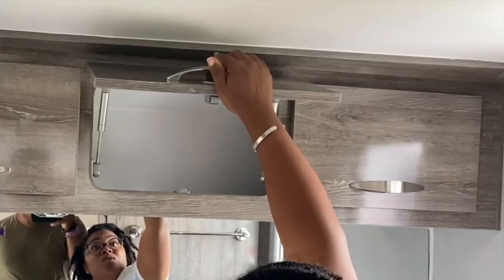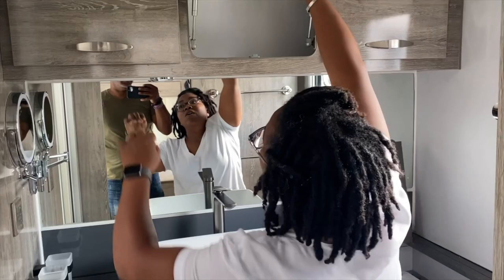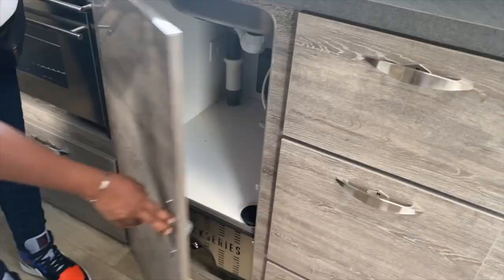The cabinets, though, I really liked the veneer finish that it had, but the cabinets had locks that ensured that they stayed closed, as well as gas struts. So when you lifted it up, it would stay in place. I really liked that. Those were some of the things that stood out to me with the cabinet system, as well as how many cabinets and storage. It was a lot of cabinets. They utilize every piece of space. Storage everywhere. So I really enjoyed that. Anything else jump out to you?